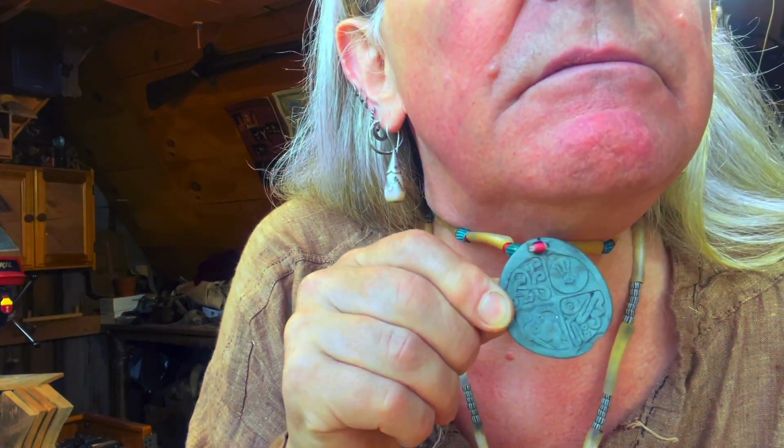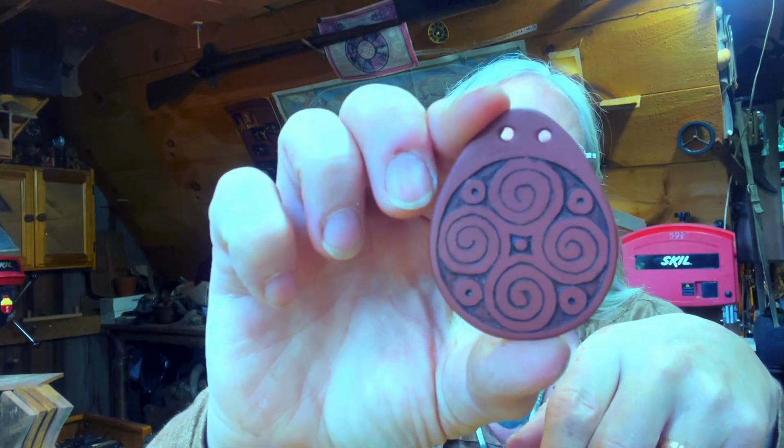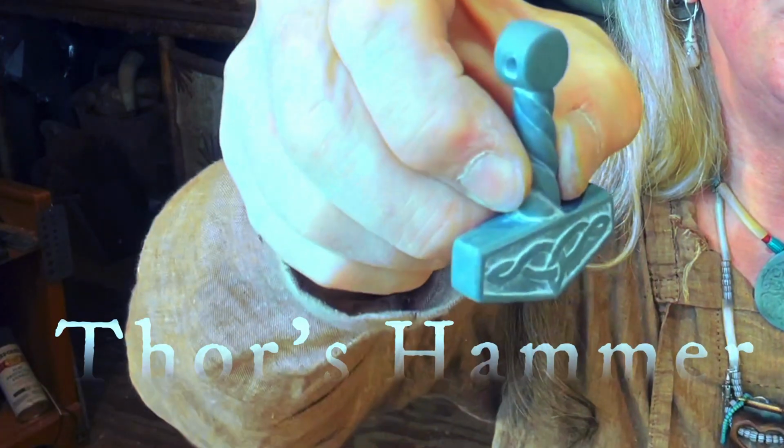Today, what I wanted to do was a bit on soft stone carving, slate in particular. I've made some pieces like this piece that I wear. Maybe you can see there. I've had that for a long time. But here's some slate pieces that I've carved. These are gorgets, also necklaces or pendants. There's another one. Today, I'm going to be using a piece of green slate like mine here, and I'm going to make a hammer of the gods, Thor's hammer.